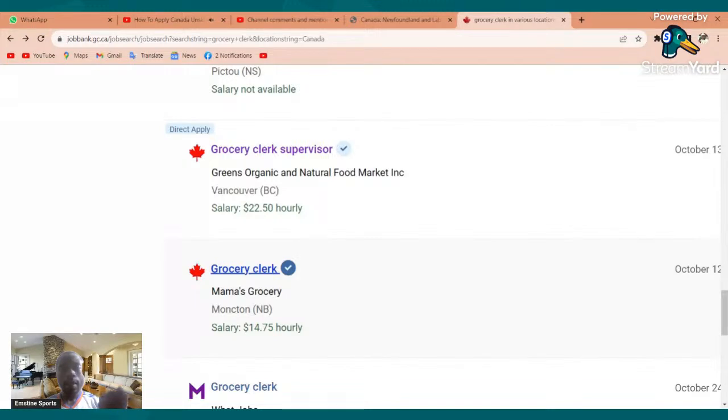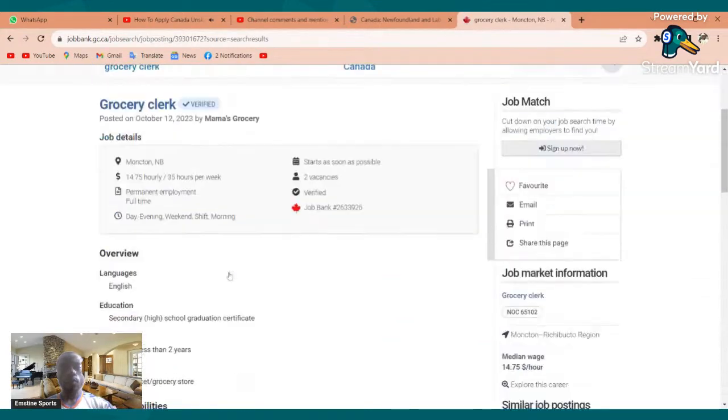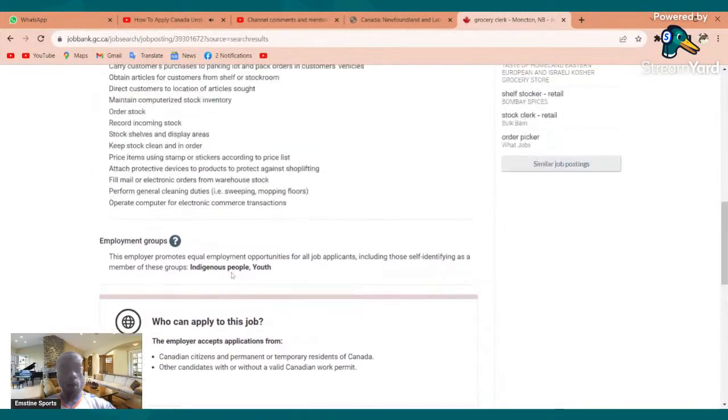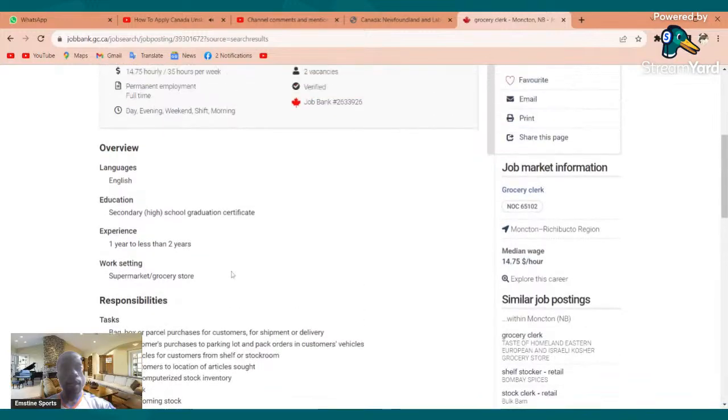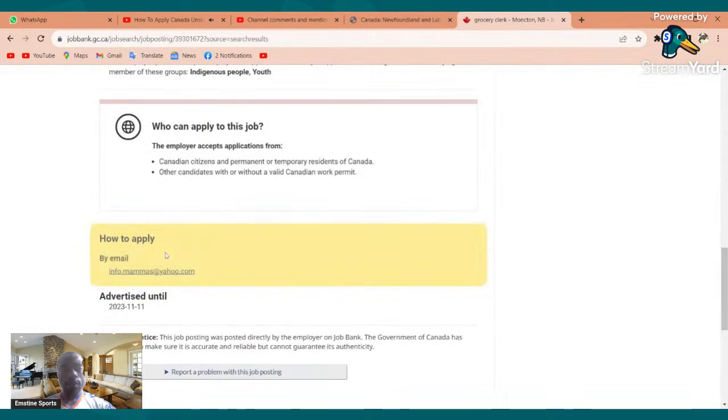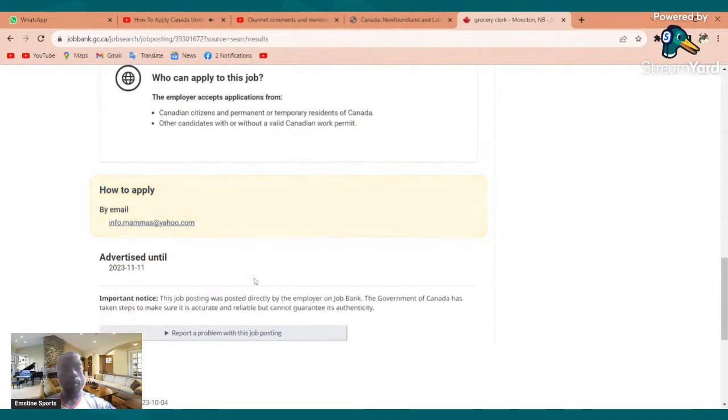This may likely be a job for foreigners, those who are newly coming into the country, so that they can take it from there and keep pushing to see how to upgrade themselves to get those good paying jobs. We are not saying this one is not good paying, but for the start, it's okay. We got another, guys. This is grocery clerk. This is only clerk, and this one is accepting foreign workers. This application is simple. It's just by email, and you are good to go.